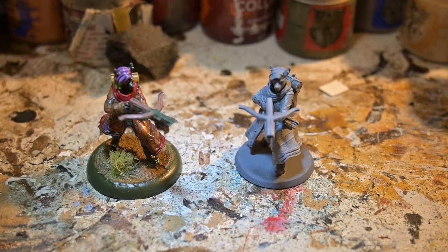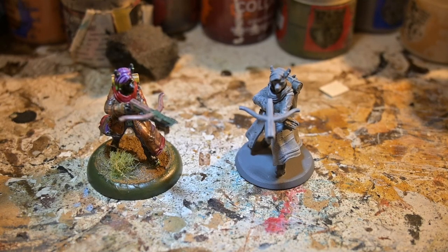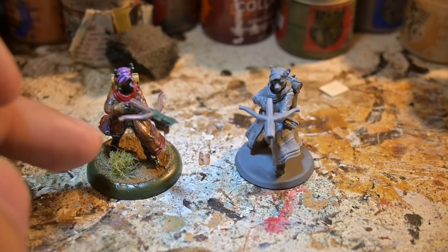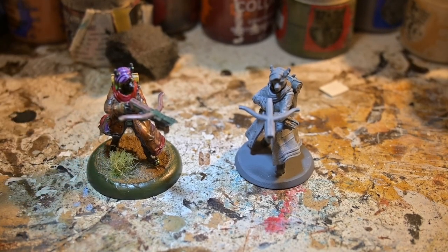Before I do any disclaimers — all of this has been bought by myself. This model does have printing issues, but that's not because of the company. That is because of how I supported the model. I'm still learning how to do supports, so please do not put the print defect towards your thoughts on this review.